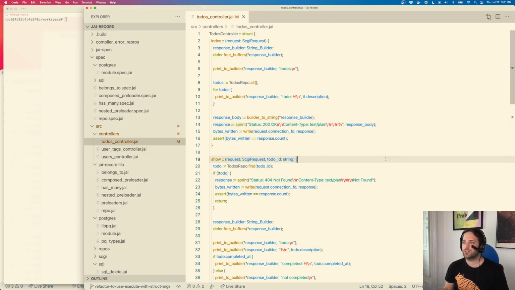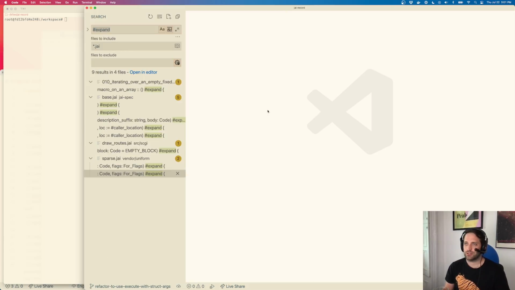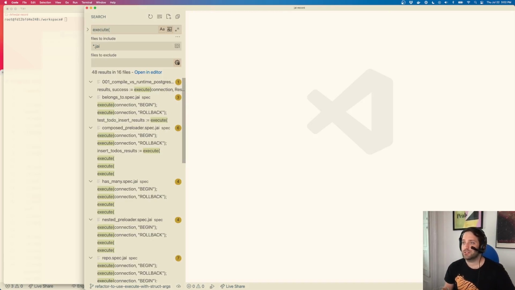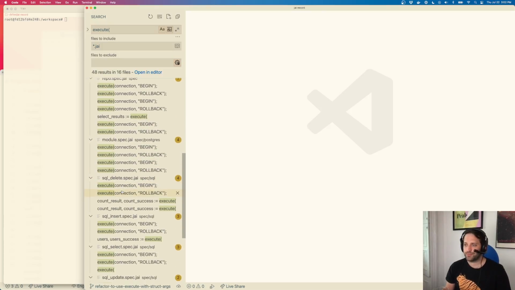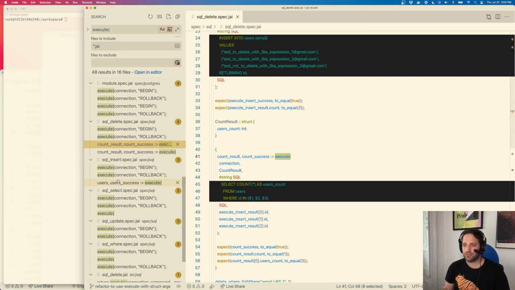Okay, so I was gonna keep pushing on this refactor, and oh yeah, I was reading about how other people in the beta use macros, but that is not pertinent. It's this. I want to look for executes that do anything other than begins and rollbacks. Yep, this is about right.